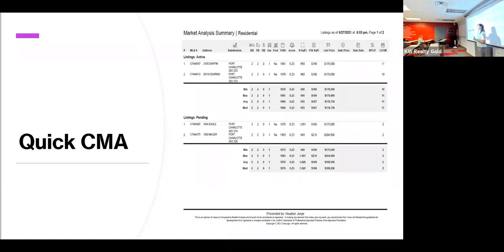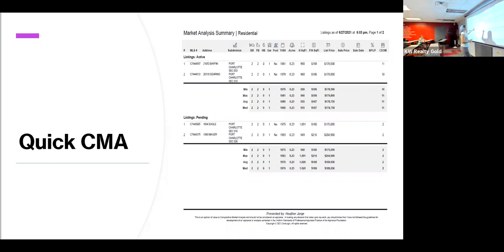Be careful using them in a CMA because this price that is pending right here for $204,000 does not tell me what it's under contract for. It could be under contract for $225 because there was a crazy bidding war, or it could be under contract for $195 because they wanted it gone. I have no way to know that pending price. And generally speaking, if you call a realtor, they won't tell you because they're wondering if later it's going to go back on the market and you're going to be the person who's putting in an offer. So usually they will not answer that question. So that's active and pending.